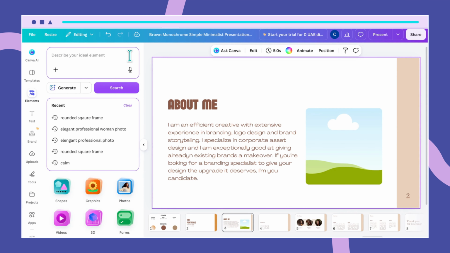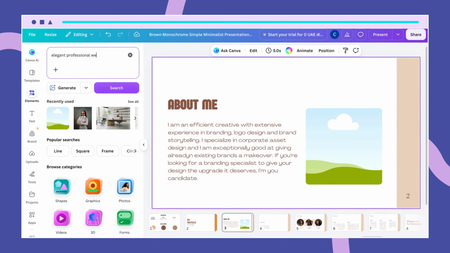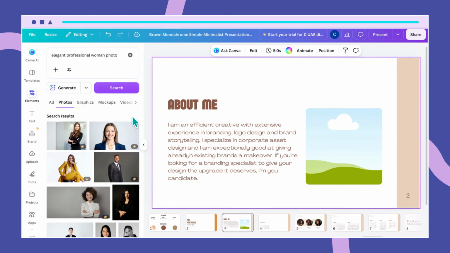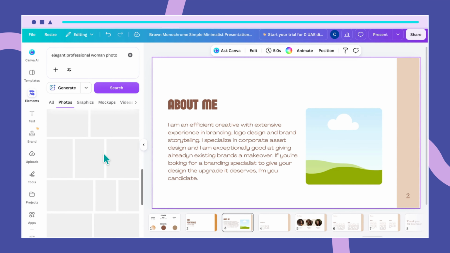All right. Now let's get our image element still in the element section. I'll just click on the X over there and type in here elegant. You can see it in my recently searched, elegant professional woman photo. That's it right there, the one I used. Go to see all. It's under photos. You go to see all and then scroll.